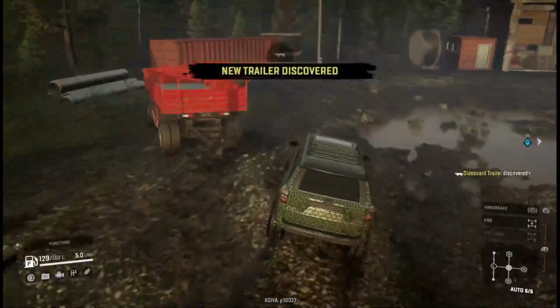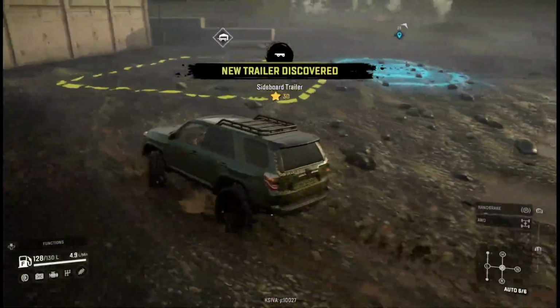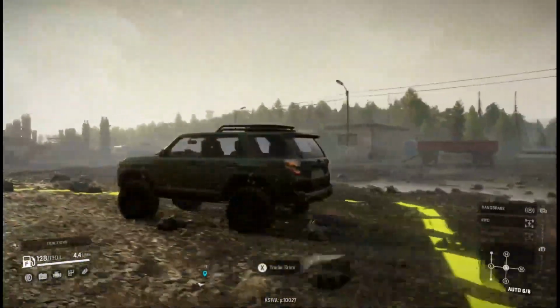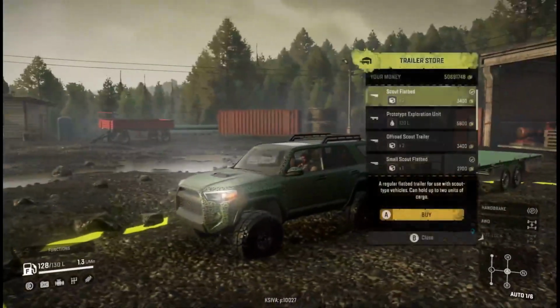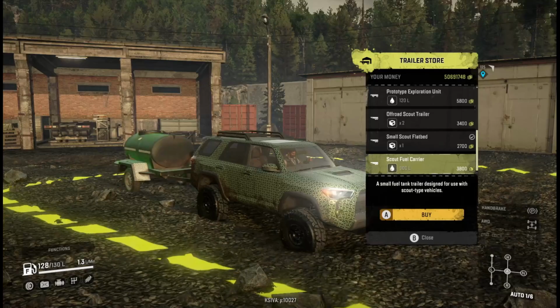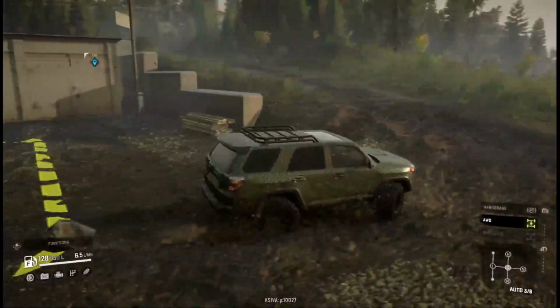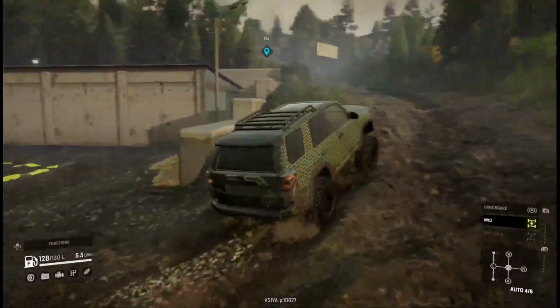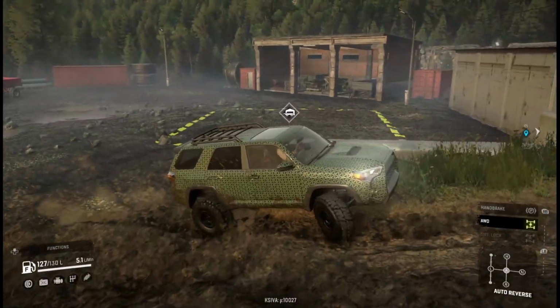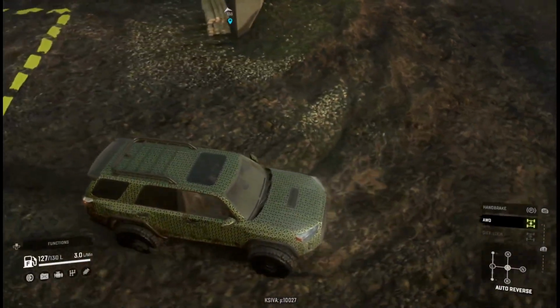Oh, shit. Unlock a trailer, sideboard one. Got a trailer store. Yeah, we can get our normal scout trailers with this, so that's not bad. Always good to have a scout trailer. Speaking of, I am gonna grab one right now.